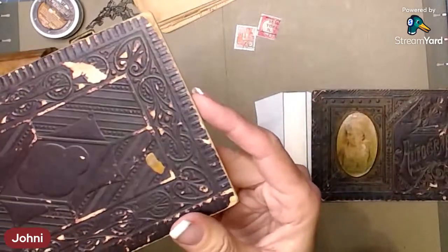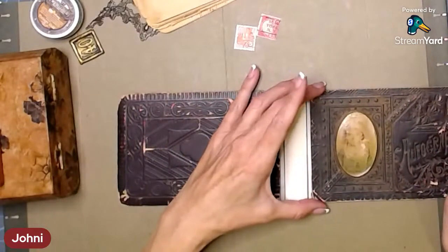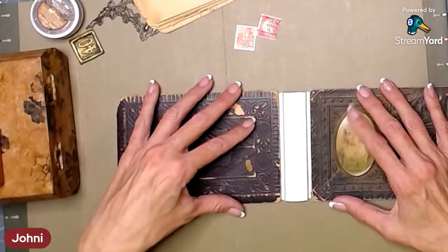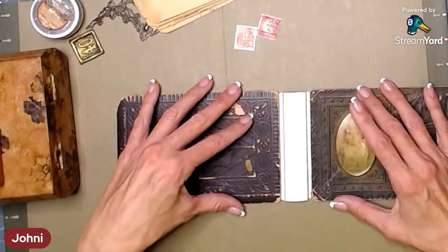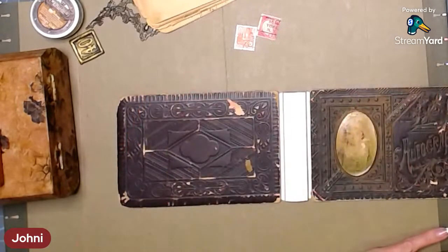I haven't decided, you know what? I better think about this because, see the yummy embossing? I don't know that I want to cover that up. So I might be doing an underneath spine. Let's see if I have any fabric that'll work. I know I have a bunch of fabulous fabric from Donna.